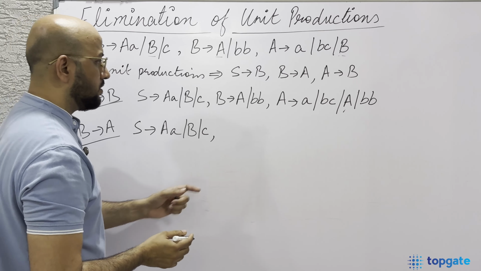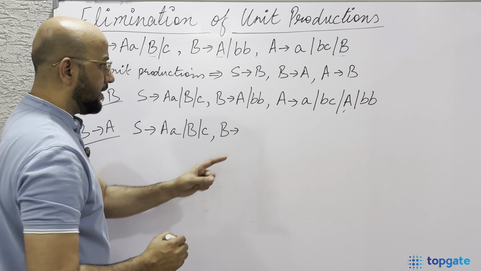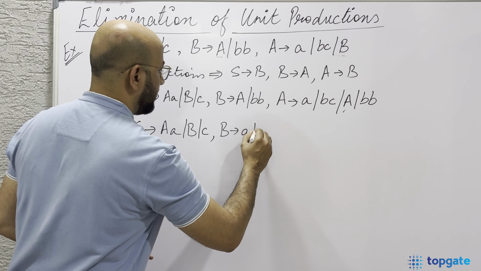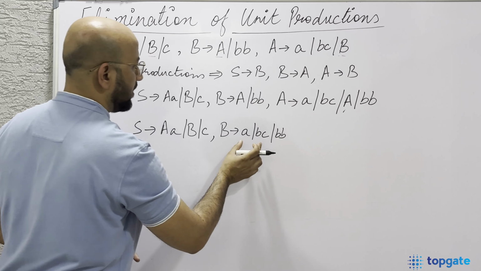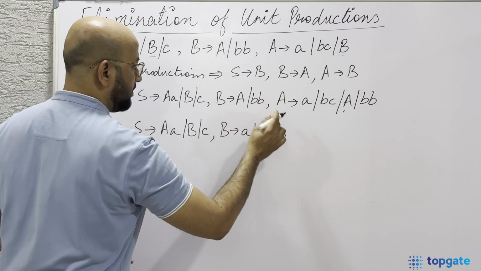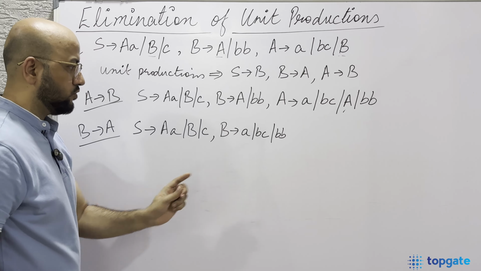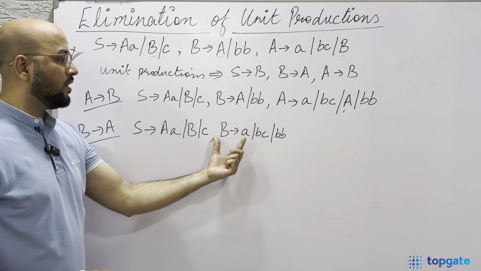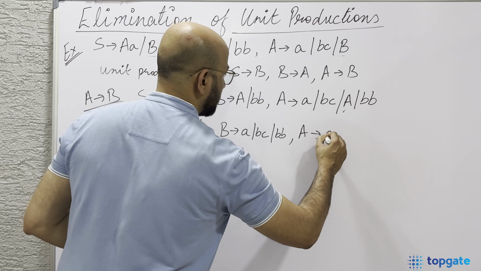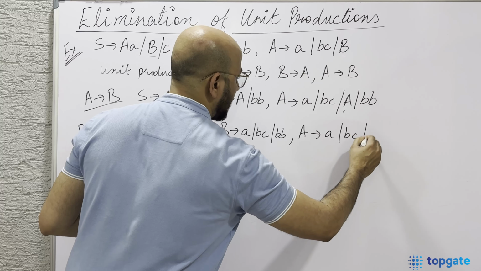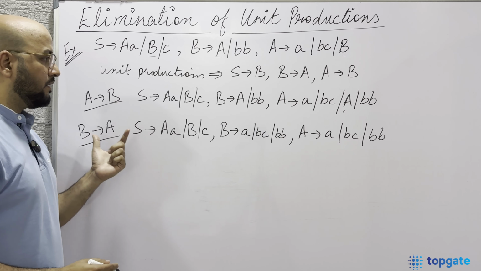In the next step, I'll eliminate that. In this A, I'll put all the values of A. So A has small a, it has BC, it has BB. All these three values came onto this A, and BB is remaining. Since BB is getting repeated, I am not writing it again. So this is the final production rules for the variable B. Clear? Now let's write for A also. So A has small a slash BC slash BB. Clear? So this is after I have eliminated B derives A.